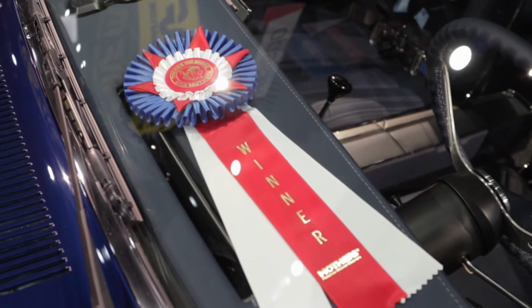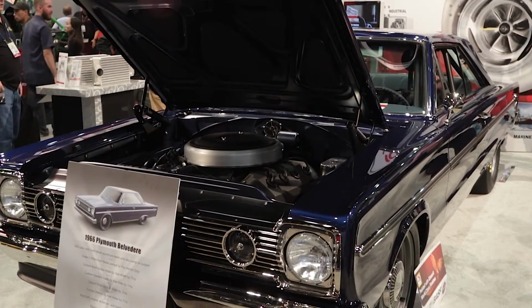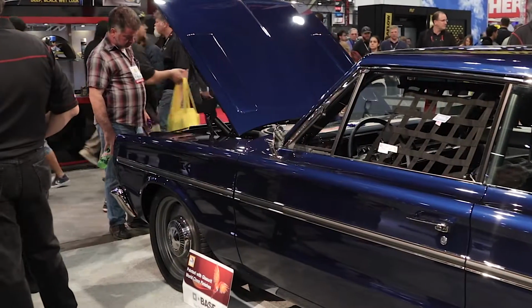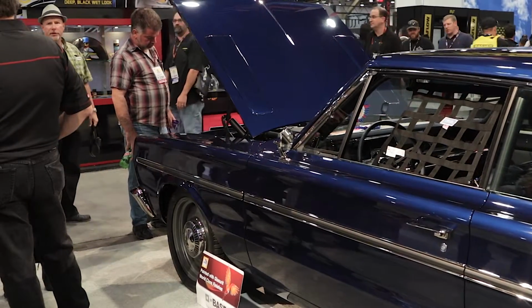And I understand, speaking of the street, you prepared this car for Hot Rod Magazine Drag Week. Exactly. Yeah, it's purposely built for Drag Week. I'm sure they're going to have a good time driving this bad boy. I used to work under Dave Freiberger at Hot Rod Magazine, seven great years, and we did a lot with Turbonetics. I remember back in 1999 or something like that, we did some stories with Turbonetics. Good stuff. But again, Drag Week, this car is going to rock.